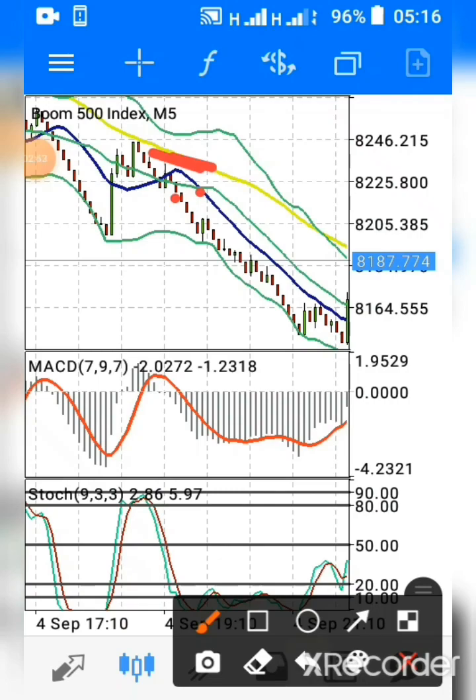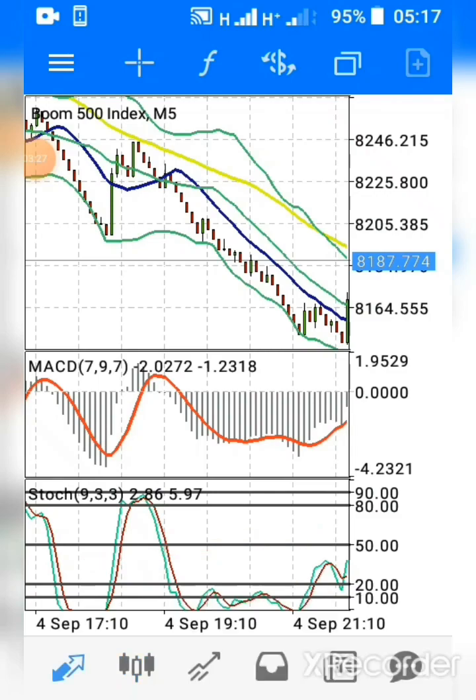Secondly, the MACD was downwards, facing down. This red line at the bottom was down. So we can take our sell and stay in for as long as possible until the price touched the bottom, either here or there. Believe me, when you use this strategy, spikes will never catch you, because this is a very effective strategy. Let's move on and do some more back testing so you can see how effective this strategy is.